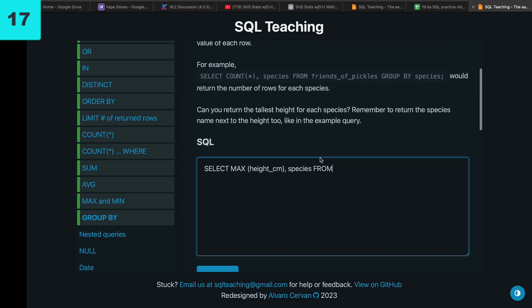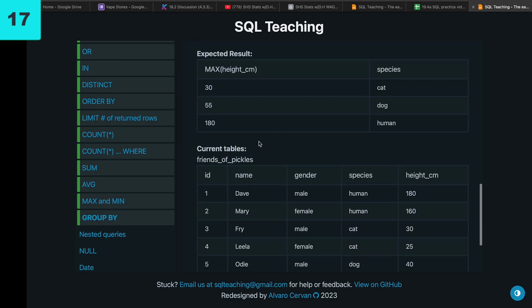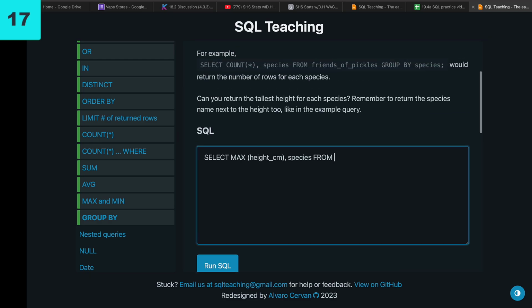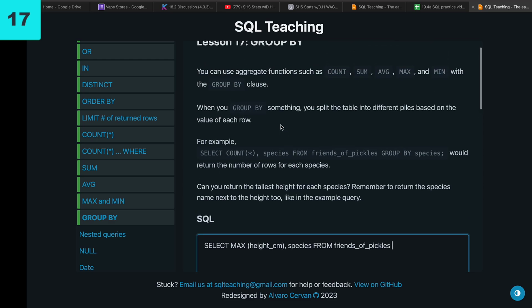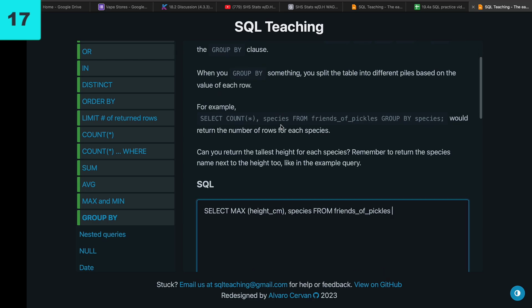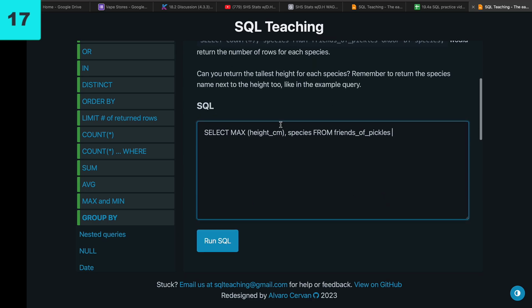And I am doing it from this table, which is friends underscore of underscore pickles. Therefore, after, I still need to do the group by, because that is what I have to split from the table into different piles based on the value of each row. So I would do group by species.